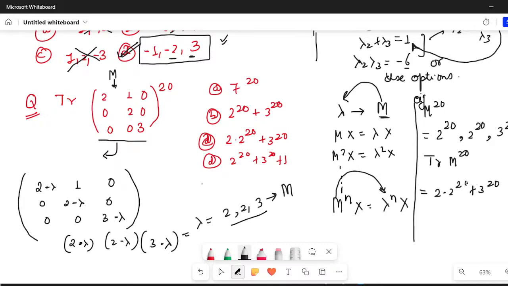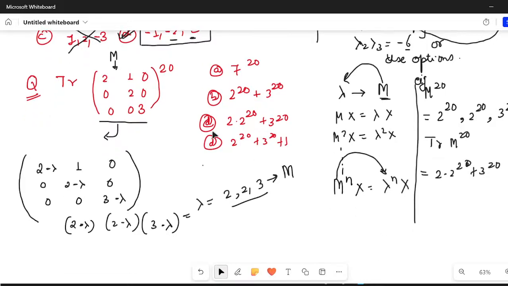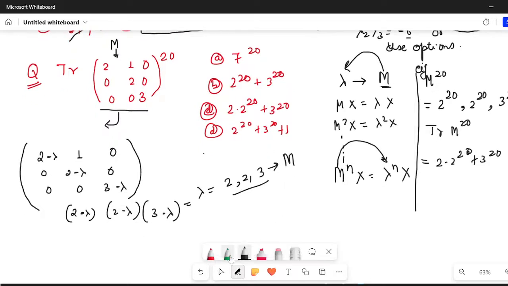Okay. Now actually I spent some time calculating the eigenvalues here. But what if I tell you that I would have marked this answer, straight C, in one go? Not even for a second would I have thought about it. Now you would say, oh no, there would be some trick. No, there is no such trick. Just remember that, and this is something that I'm leaving for you. I don't think proof is required. If you require a proof, I'll give it tomorrow.